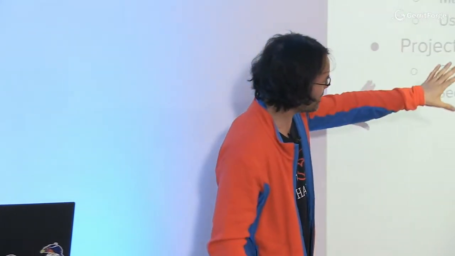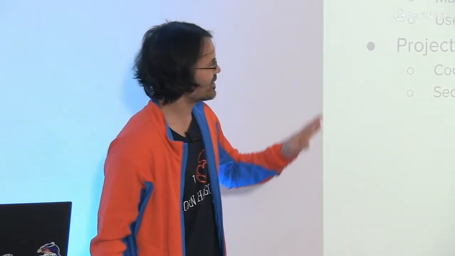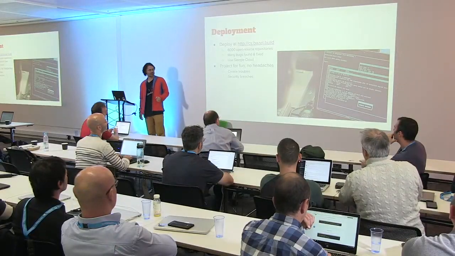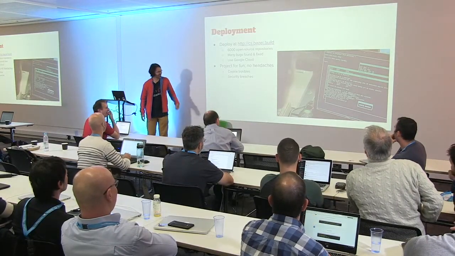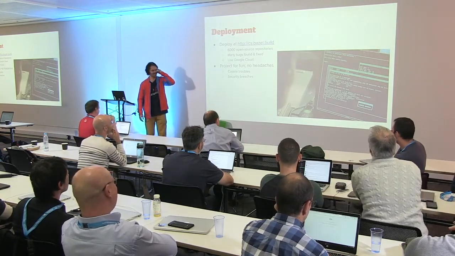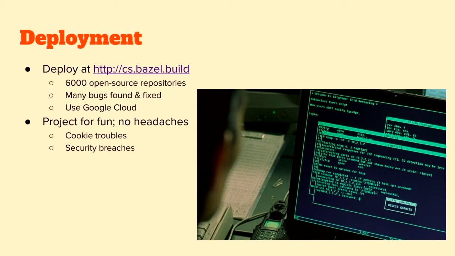Finally, also, here you see this image. Does anyone recognize this image? Cultural reference. So it's an image from The Matrix Reloaded, where Trinity uses an existing exploit for SSH to gain access to the power grid of the matrix. And so my personal goal is also for my search engine not to be in any movie where the bad guys try to get in. Okay, so this is part of my no headache policy: don't be implicated with bad guys in the movies.